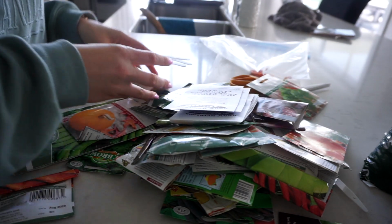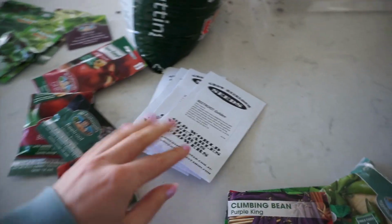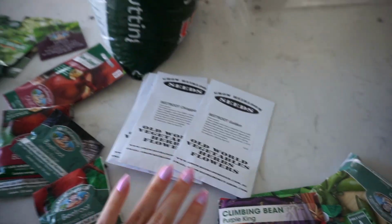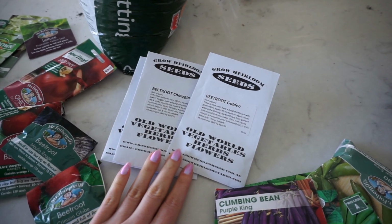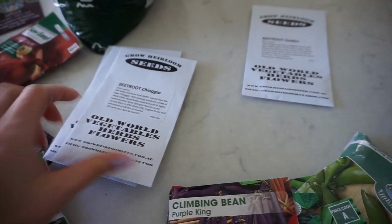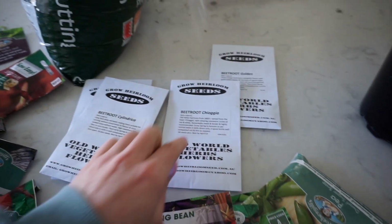We're going to do beetroot first, but we have 14,000 different kinds of beetroot, literally. Do you want to do some of the heirloom seeds? Or was it the heirloom seeds that we had the issue with? The yellow ones took a lot longer to germinate. The golden? Yes, but they still grew. So that's the golden. Oh, this is the one with the striped concentric circles of red and white.